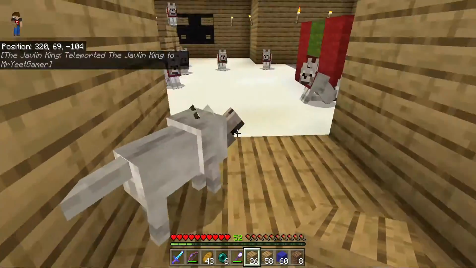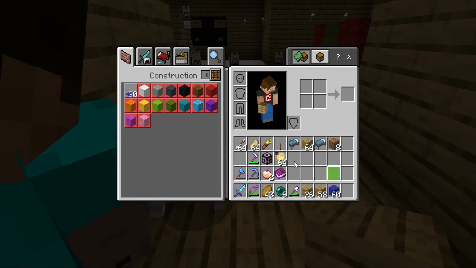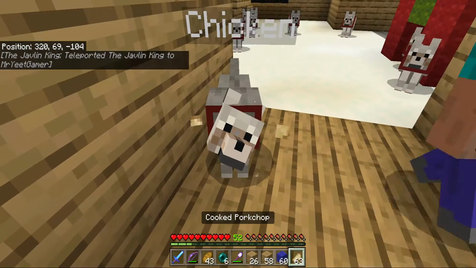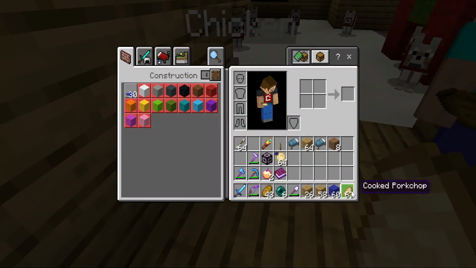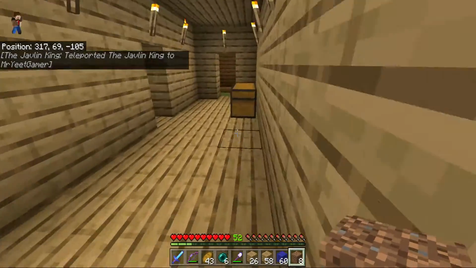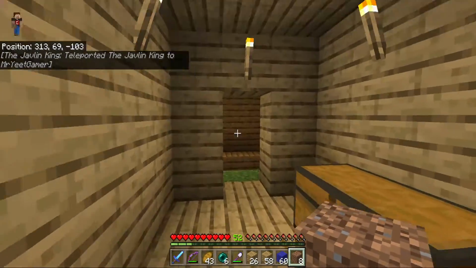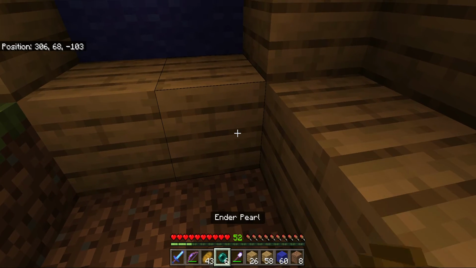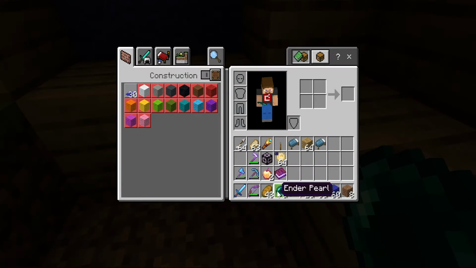Alright, here, have a... Easy. Yeah, let me get you a pork chop, because he can't eat bread. I'm just gonna tell him to sit down. He's gluten-free and vegan and everything annoying.